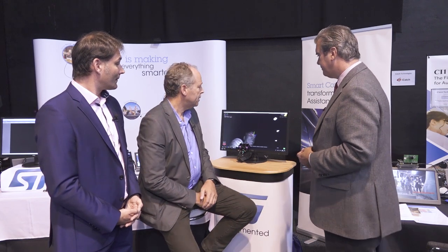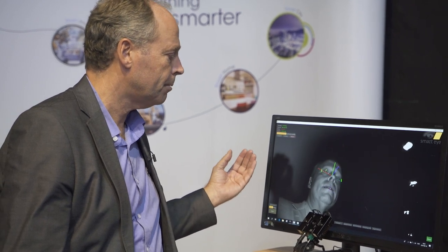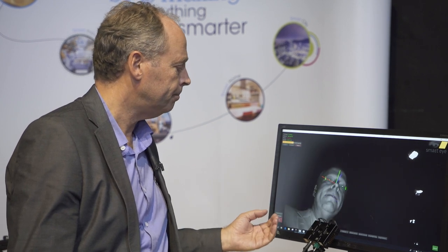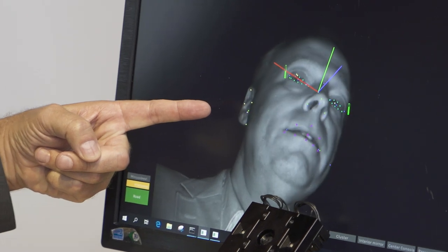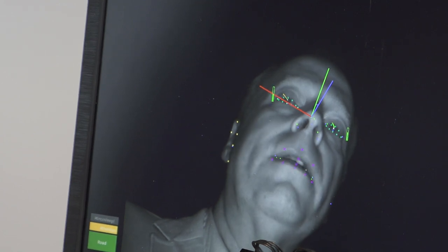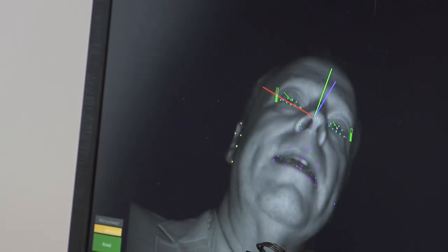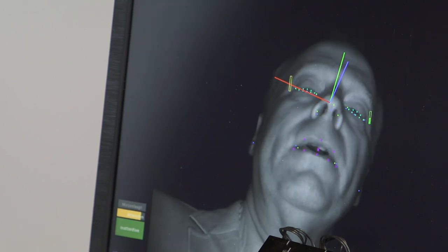Sure. What we see here on the screen is an image coming from the ST image sensor. It's down here and it has two illuminators based on pixel technology, which is quite new — it's a laser-based illumination operating in near-infrared. As you can see, this is my head, and you can also see the direction that my head is turning to. Around the eyes, you can see there is a bar on the side telling you how open your eyelids are. In the center of the eyes, the gaze is shown as a straight line, telling you where you are looking on the road scene.